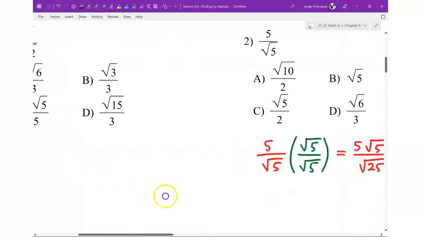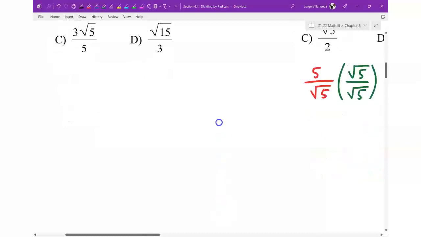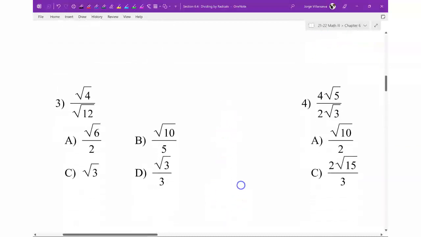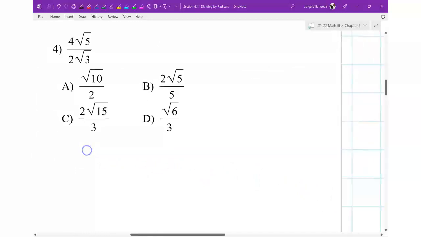Any questions on number 2 here? Remember, for number 1, combine them into one big square root, simplify, and then break it apart, okay? And you should be able to find your answer pretty quickly from there, all right? So, all right, let's go to, notice number 3, I would tell you to do the same thing. Combine them, okay? Because 4 and 12, they're both in square roots, but 4 and 12 can reduce each other. So I would tell you combine them and reduce. Okay? But number 4, a little bit harder. So we'll go over number 4.